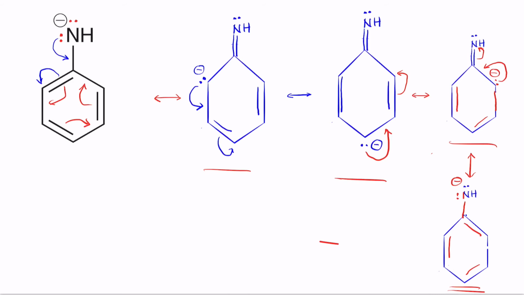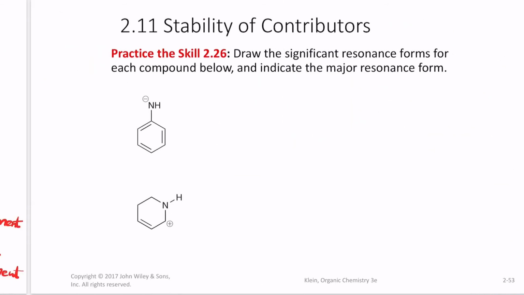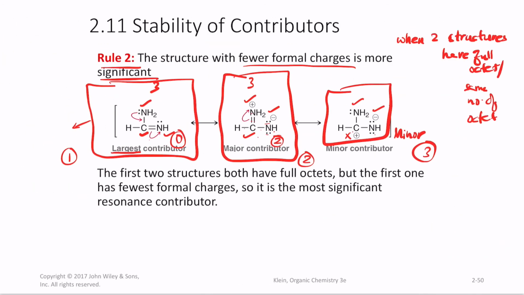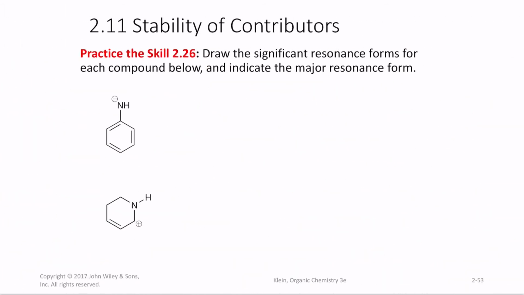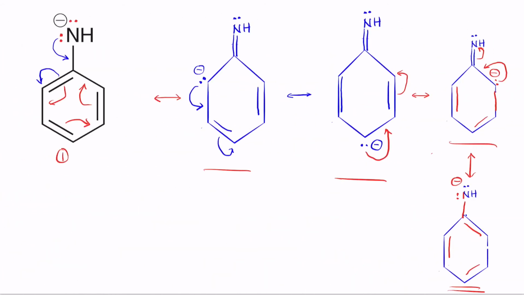So now we have the possible resonance forms. Let's try and apply each rule one by one. Notice that in all of them the octet stays the same because there is only electron movement and there is no positive charge. Because there is no positive charge, all of them have a filled octet. Next, the second rule is the structure with fewer formal charges. So we want to know the structure that has the fewest number of formal charges. Now notice that all of them have one formal charge, so that also goes out.